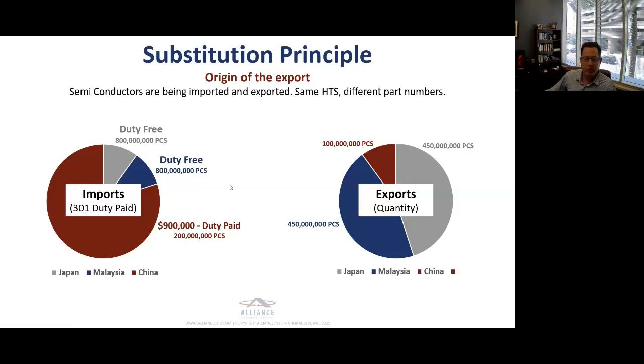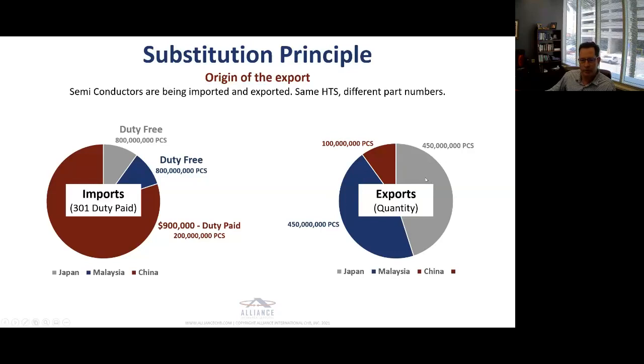They are free of duty until this major cataclysmic event called the imposition of Section 301 tariffs on $400 billion in imports from China, which essentially now placed a 25% punitive tariff on semiconductors being imported from China. Now, this is a real-life example. Of course, we're not going to use company names because that would be divulging confidential information. But we have a client that we work with that is importing from different locations in Asia. Obviously, any chips that come in from Japan or Malaysia or Indonesia are free of duty. They're only paying the 25% tariff on the imports from China.